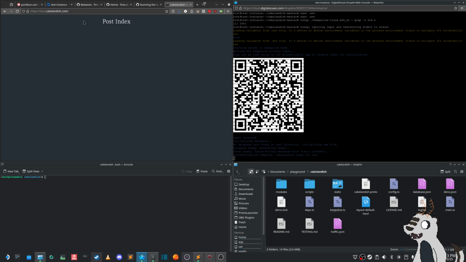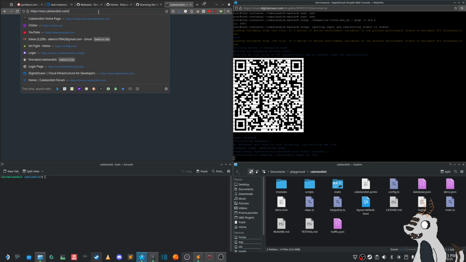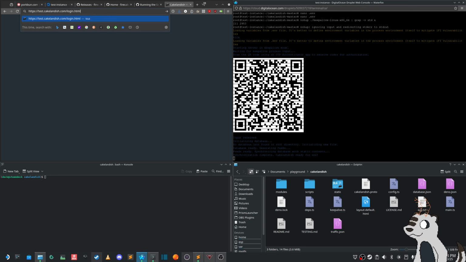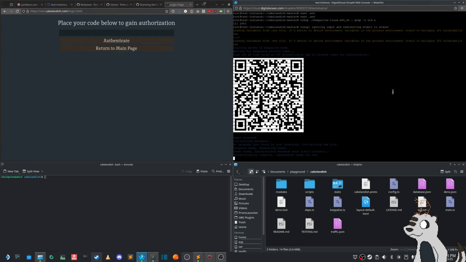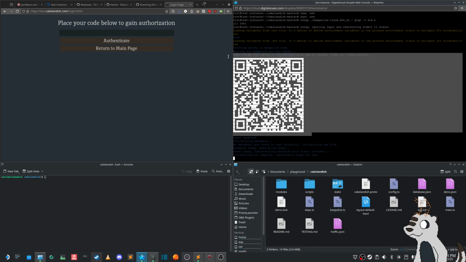But now, instead of showing that other homepage, we see an unauthenticated view. We need to authenticate ourselves now. This is where we'll use the login.html page to do that. Now we need authorization. So in this case, you'll need the phone. I use Google Authenticator. You can use just some authentication app that supports this QR code. You will not be seeing this, but I am opening my Authenticator app on my phone and QR code scanning this printout.